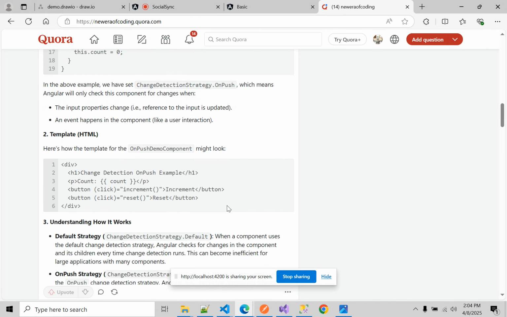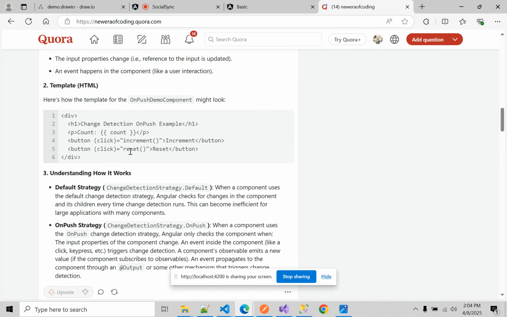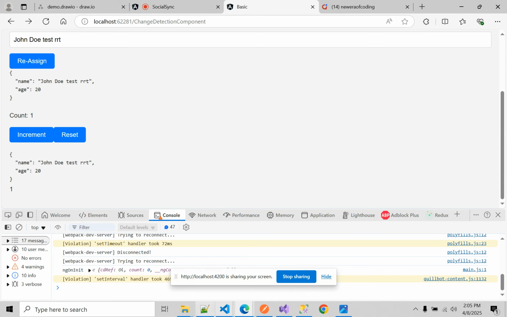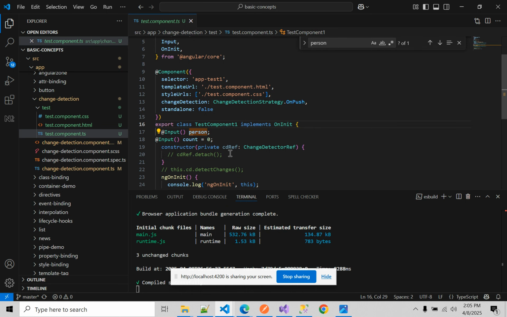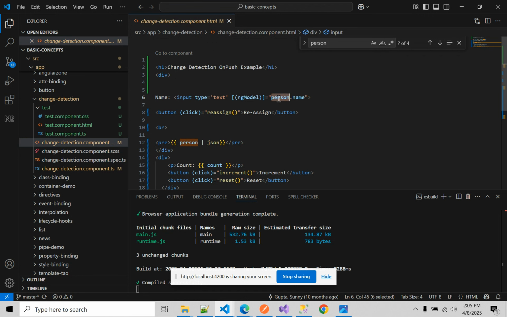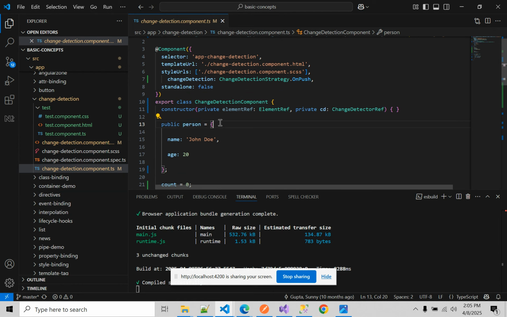In the template we defined increment, reset and so on. Let me show you how it is working. This is our normal component. Here we use one model, and in this model we define the default data.